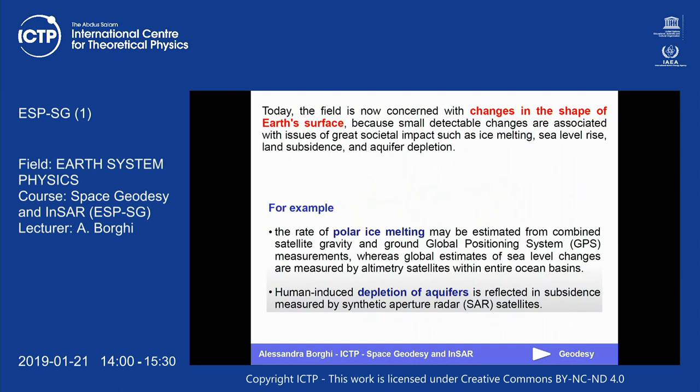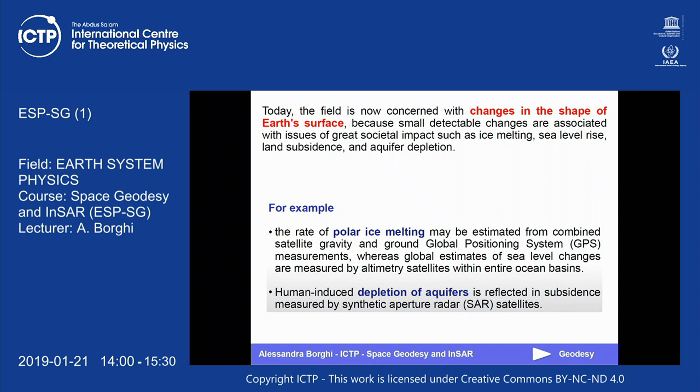Now, as already said, geodesy is very much used to study the change in the shape of the Earth's surface, because now we are able to find even little changes in these quantities. You can imagine that with, for instance, GPS. I think you know more or less what a GPS is. It gives us our position in space. We are going to see in more detail what this simple sentence means, but okay, it's very easy to say where we are.